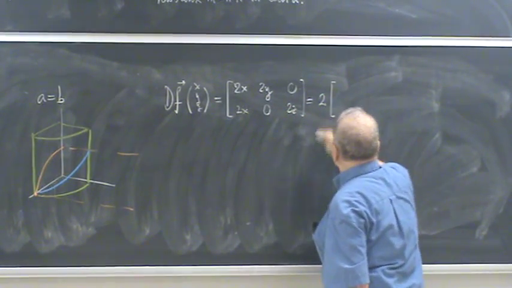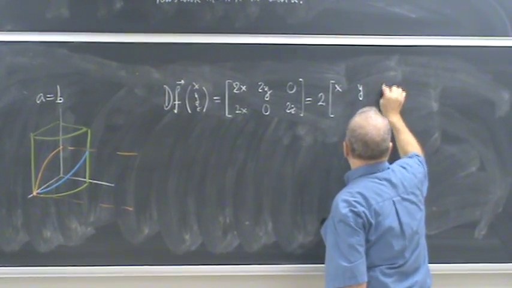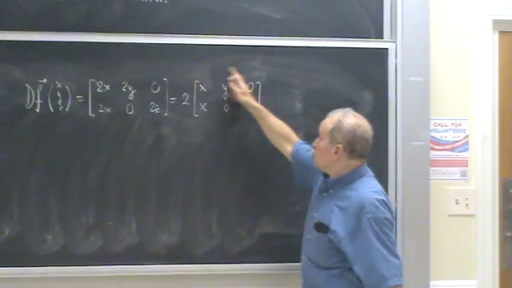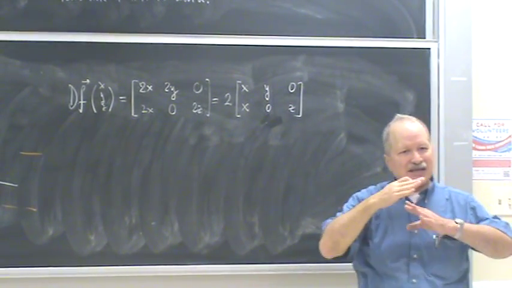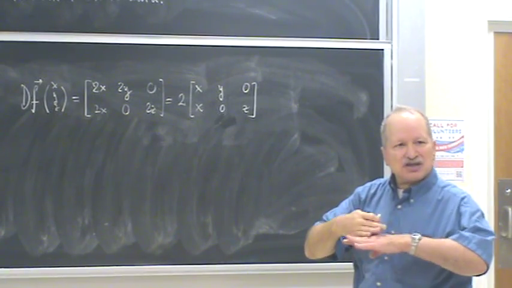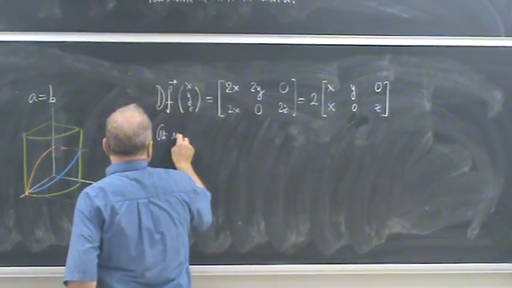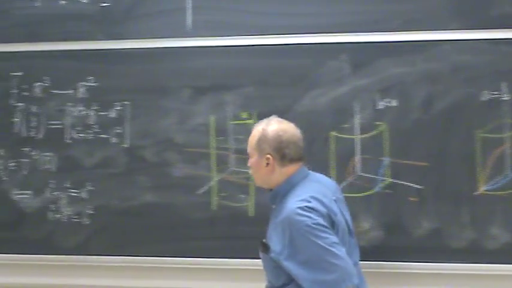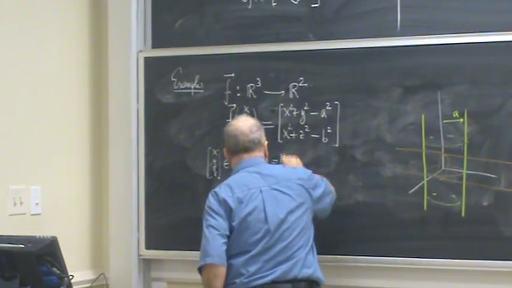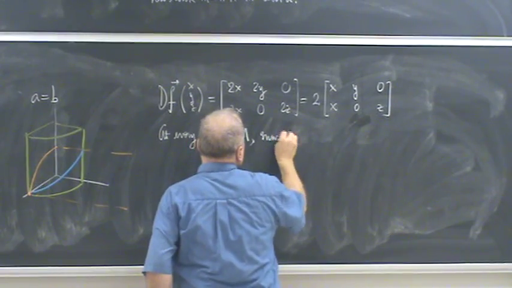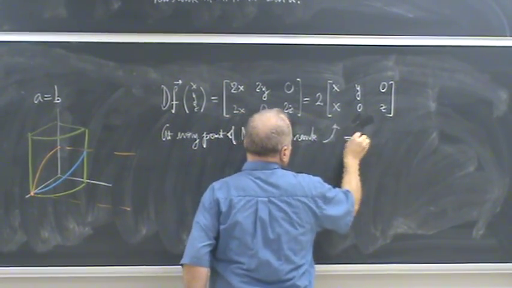So the 2 isn't very important. I know we shouldn't belittle him, but we'll just take out the 2 and look at that matrix. And the question is, is the rank of this matrix 2? That's what I'm asking. Do I get independent linear equations imposed by this derivative matrix? So the question is, at every point of M, did I name M? Yes, now I named M. At every point of M, must the rank of this matrix be 2?